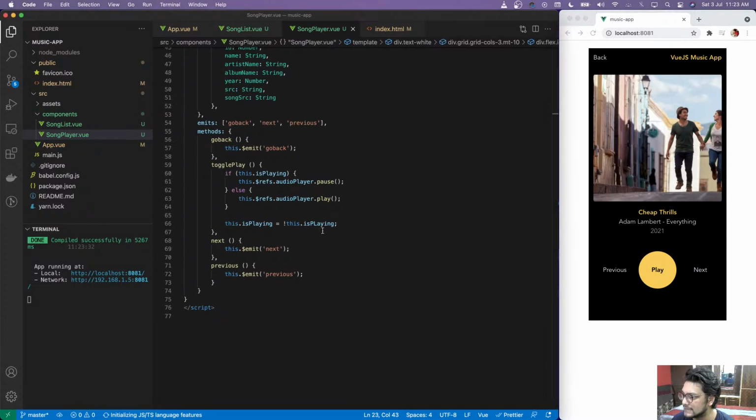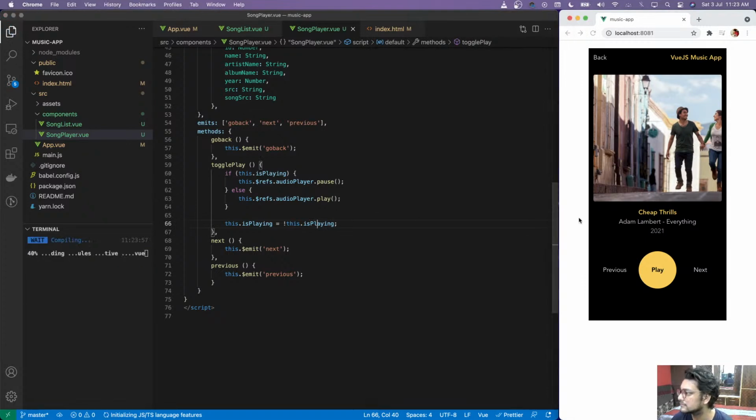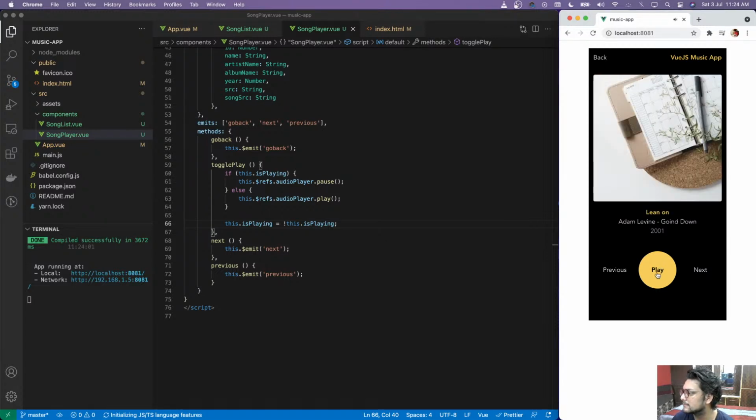Yeah, because this L is in capital. It should be in lowercase. So click on pause, play, pause, play, pause. I go next. Pause, play, pause. Right?